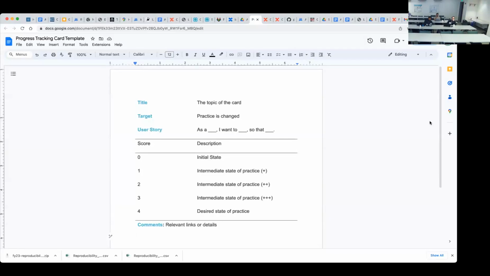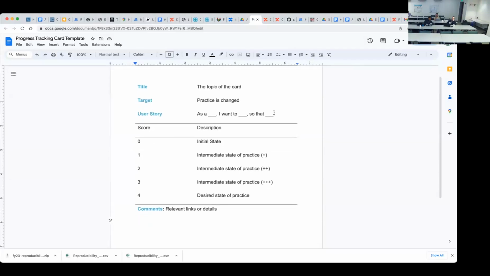But I have here a template. We've talked about a number of different practices and processes, and I don't know what we want to focus on, but I think it would be good to walk through the process of developing one of these, because once you've done that, it's fairly clear that you can do this on your own.